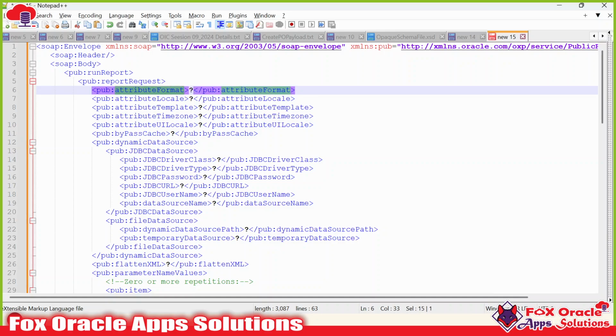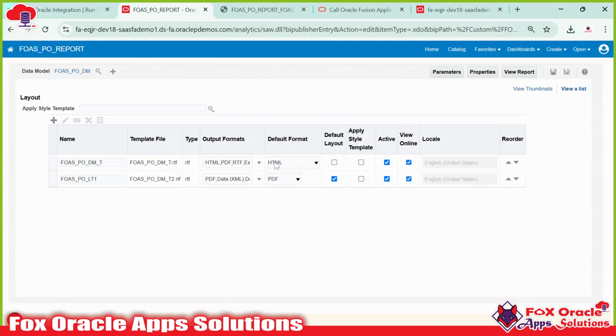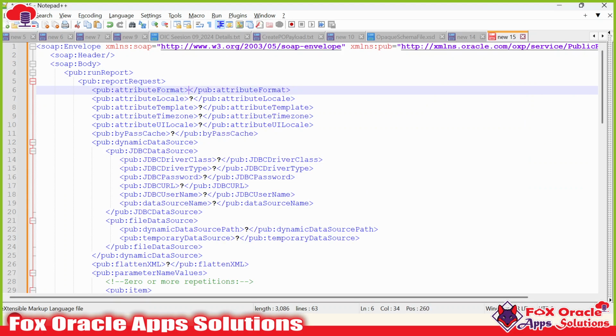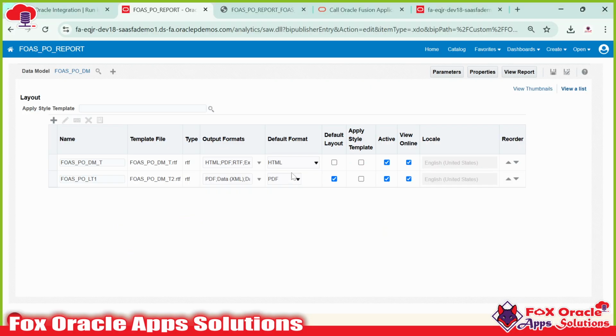So I require this one. It's even not mandatory: if you do not pass any value for attribute format, whatever is set here will be reflected in the data. So by default you can see our layout, the default layout we selected, the last one, and the output format is PDF. If you do not pass any value here, it will automatically display the BIP report data in PDF format, right?